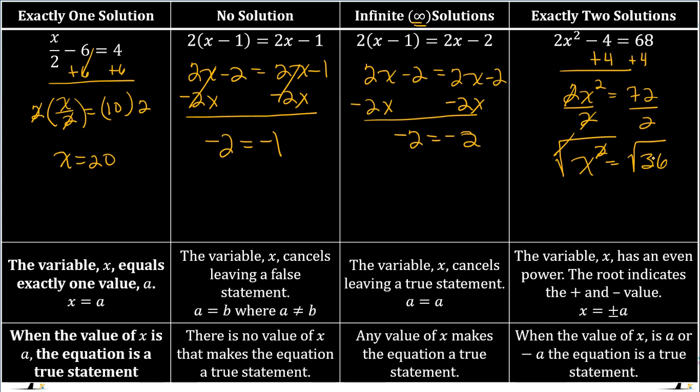Now, here's something new. When you take the square root of a number, you need to include both the positive and negative root. So my solution would be positive 6 or negative 6, because a positive times a positive would give us that 36, or the negative 6 times negative 6 would give us positive 36. So that's how there are 2 solutions. So you could say x equals positive 6 or negative 6, but I like to use this symbol here.